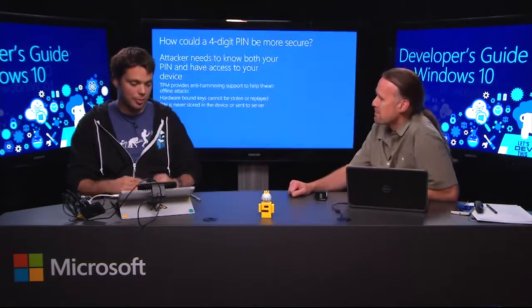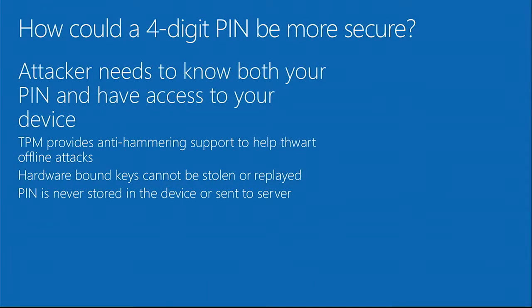One last thing to note on this is many people have questions. How can a 4-digit PIN that's a requirement to use Windows Hello be more secure than using your password? The reason is because the 4-digit PIN is tied to a device that you're using. It's only valid if you use it on that device. So it's not shared. If somebody steals your device, they also have to know your PIN, or if someone finds your PIN, they have to find your device. So they can't use, for example, your Microsoft account if they steal your PIN. If they steal your password, they will be able to use it anywhere they are.